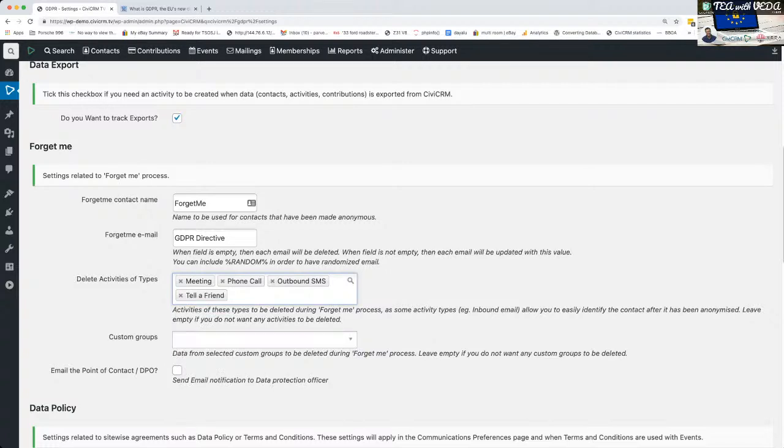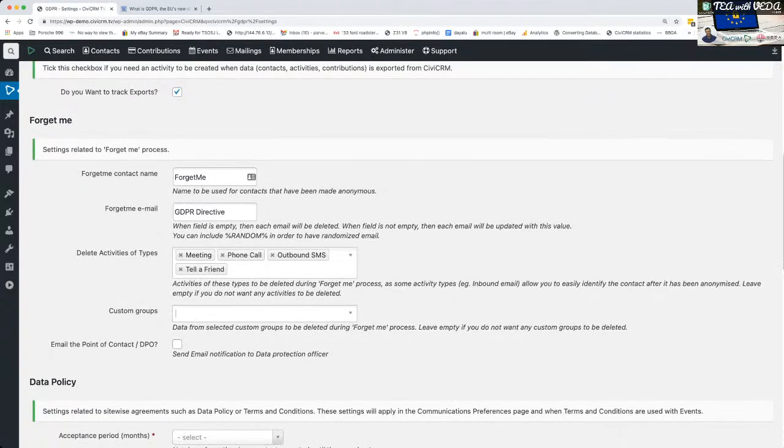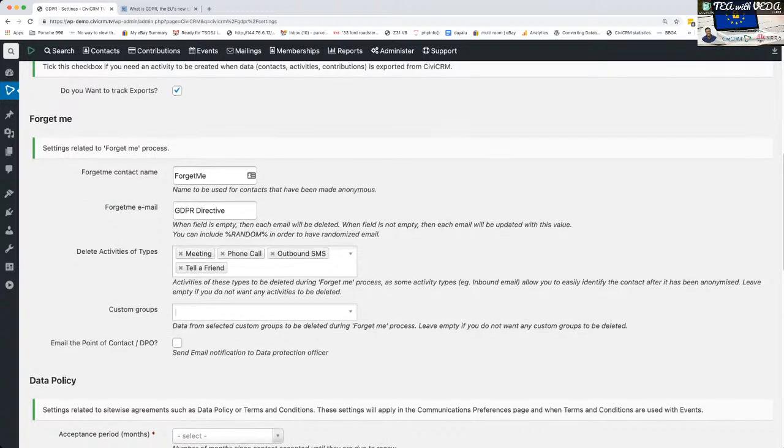Custom groups. Do I want to take them out of custom groups? I don't have any custom groups. Custom data groups, that is. I might have, I don't know, notes and other things that I'm keeping in different places, or custom fields against the contacts. I will also want to clear them out. I can do that. I don't have any in mind. Do I want to email the DPO?